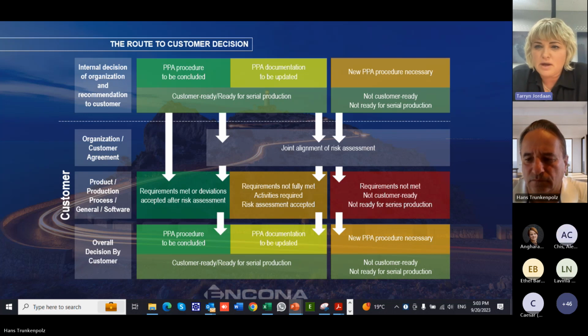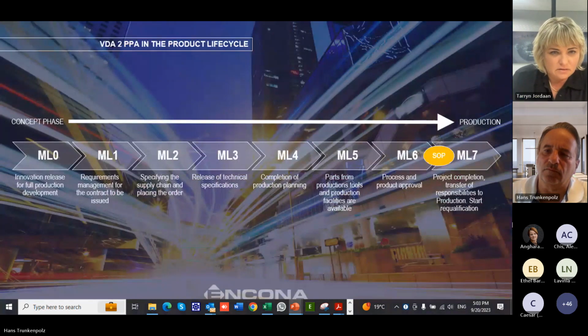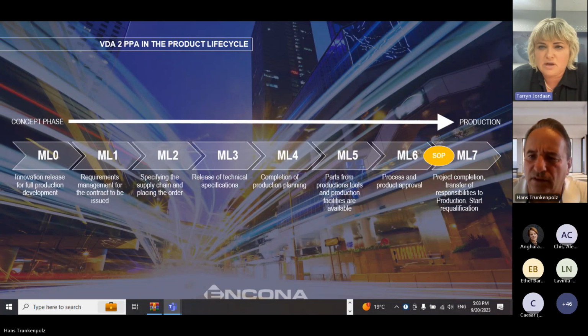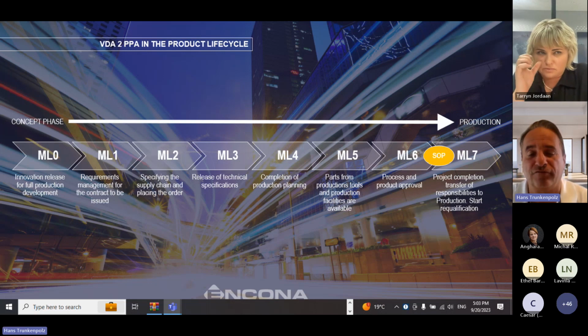From Million, do we have a SOP on the VDA2 process? Maybe a benchmark example from some industry. This would be a great support. I'm guessing we don't have one ready to hand. Do we have an SOP on the PPA process? Maybe a benchmark example. Yeah, we have plenty, but that's not something we can share, unfortunately. Those are customer specific, very confidential information.